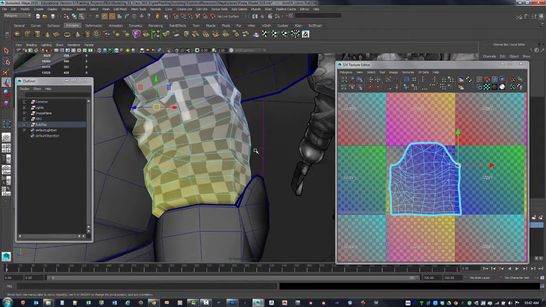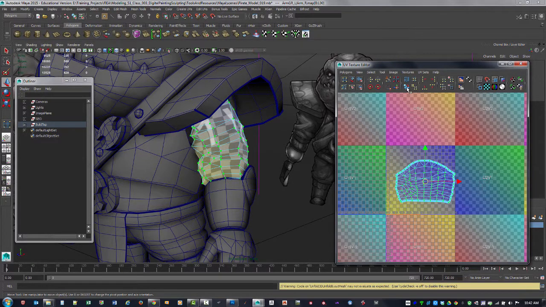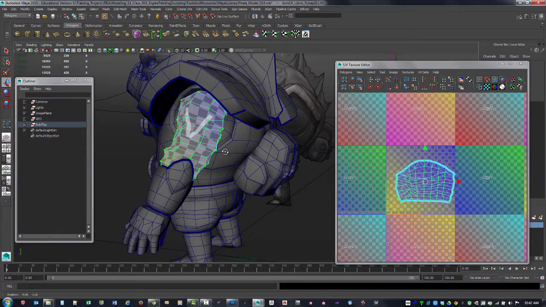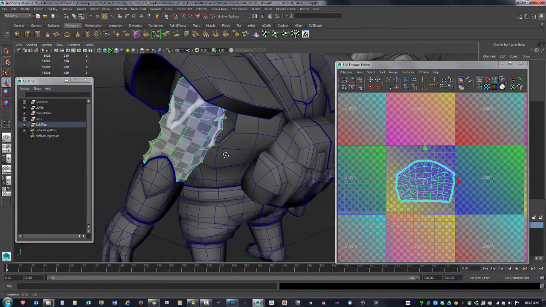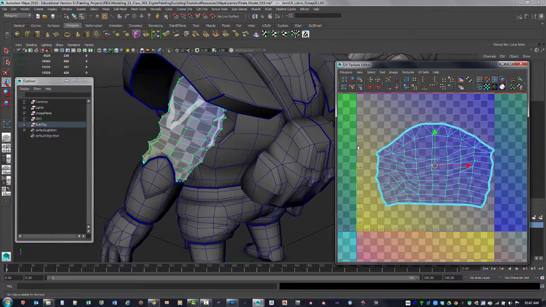Now there is a little bit of distortion going on, so let's see if we ran this thing, see what we get here. It's going to kind of scrunch it up quite a bit more. And like I said, we could either keep what we had before, or we could use this, and then it would be a matter of us taking this and maybe using this lattice tool to kind of get it roughly into place.